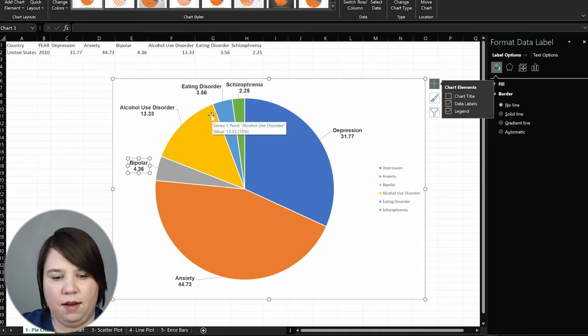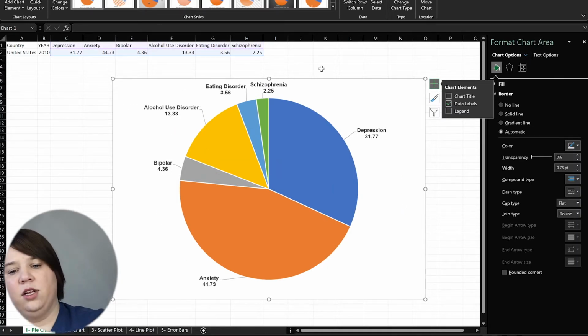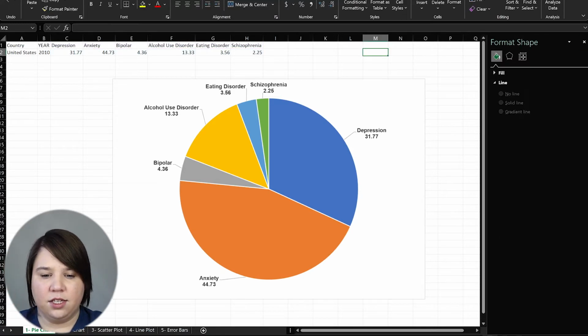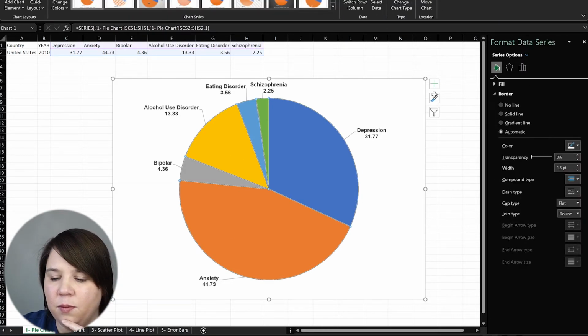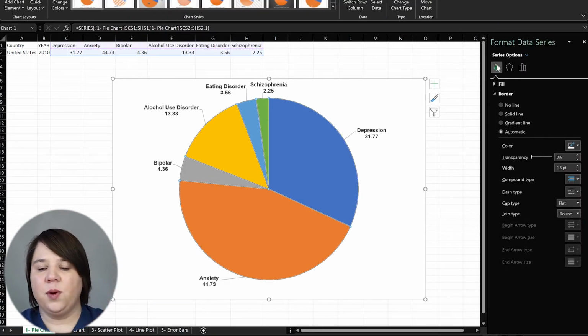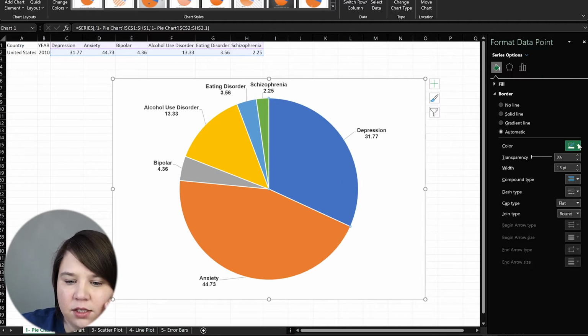I don't want to do that for this portion, so I'm going to remove the legend, do all of that. So now this is starting to look good. I really don't like these colors though. So now we're going to click on these things and we're going to come over here, and this is where we're going to change colors, patterns, stuff like that. If we click on an individual one, we can actually assign specific colors.